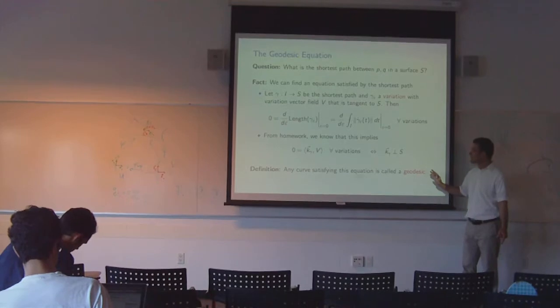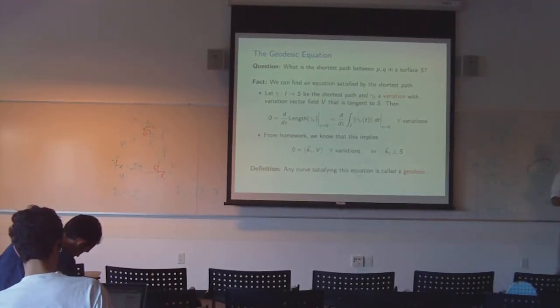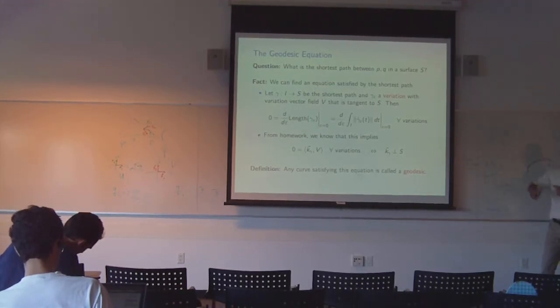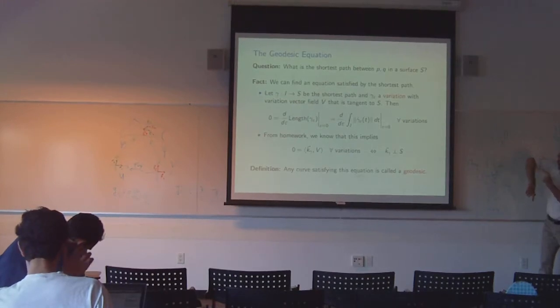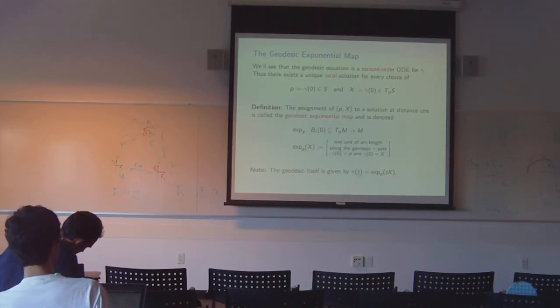Let me say that any curve which satisfies this equation, let me call that a geodesic. So any curve whose curvature is normal to the surface is a geodesic. And this, of course, includes shortest curves if they exist, but it's possible that there might be other curves out there that satisfy this equation. We don't know. But the definition is any curve whose curvature is orthogonal to the surface is going to be called a geodesic. Step one. All right, make sense? Okay, so now I can move on.